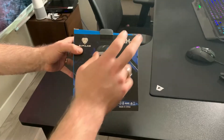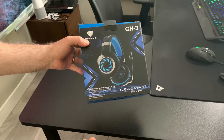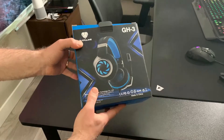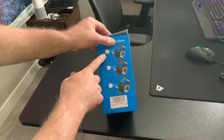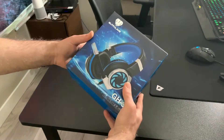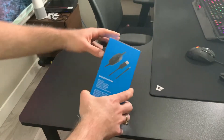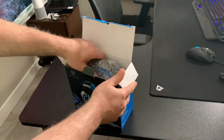I'm here unboxing the Buckfu Lake GH3 stereo gaming headset, which works with your PC or your console. It's a 3.5 millimeter gaming headset that uses a USB plug for the lights on the side. It comes in three colors: blue, red, and green. I got the blue one here, and they're 50 millimeter dynamic drivers, so we'll go ahead and see how they sound and test them out with my PlayStation 5 console and my PC.